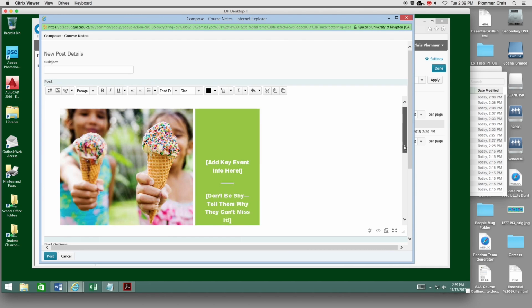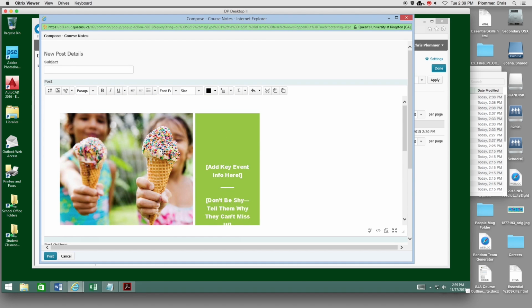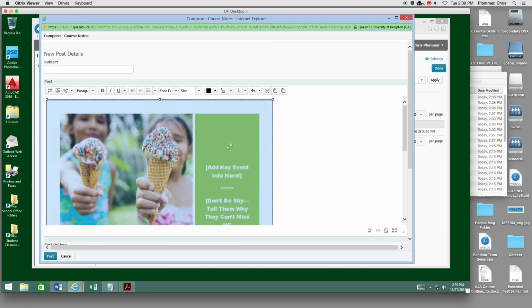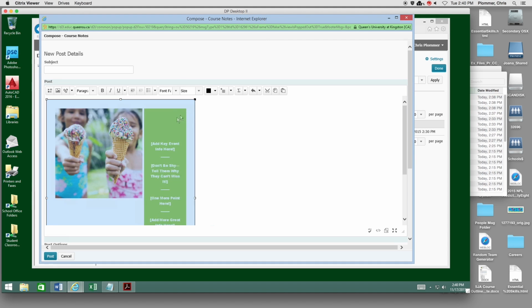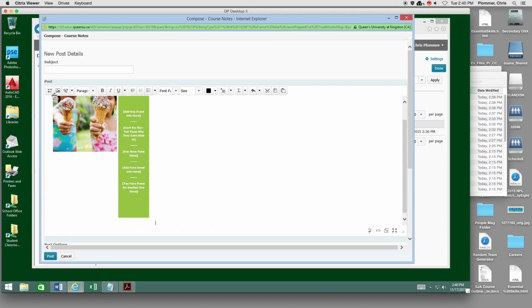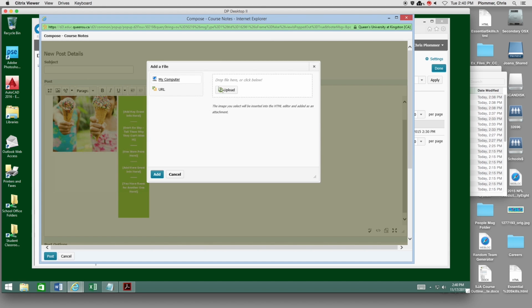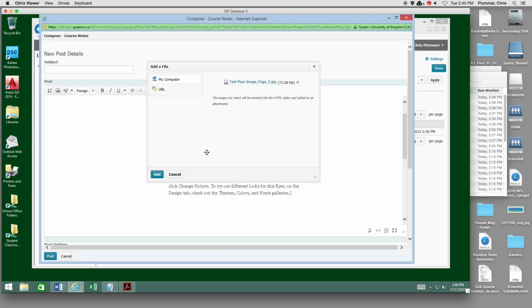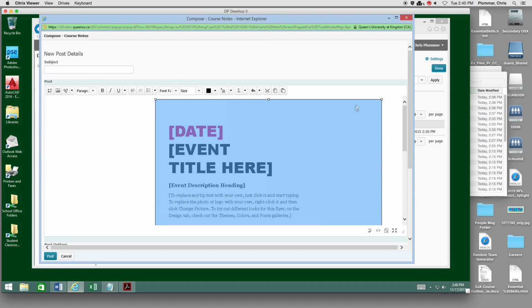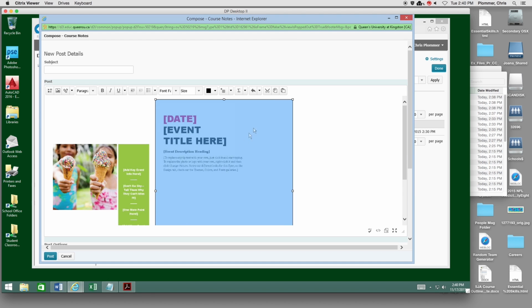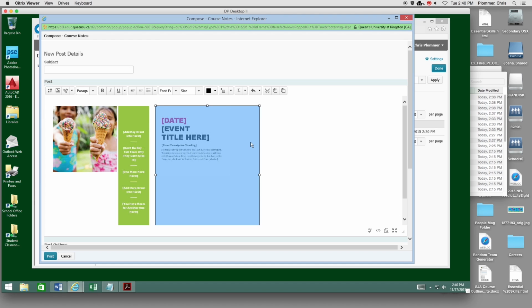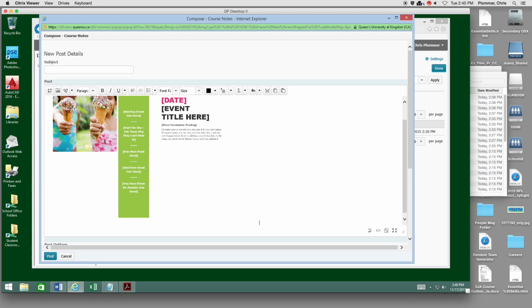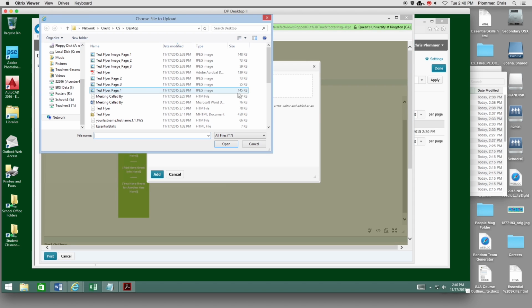All right, so if I scroll down, you'll see that is the first page of my PDF. And then what I could do here is just, if it's too big, I can always resize it, okay? Because that PDF document had three pages in it, right? So now I can go in, select the additional pages. Each one has to come in individually, all right? And add. So this is, I'll call it TF2, test flyer 2. Okay, doesn't matter what I call it as long as I keep it consistent. And I'm just going to reduce the size of this one so it fits beside the other one. There we go. So there's two, and then I have one more to put in for the third page, upload.